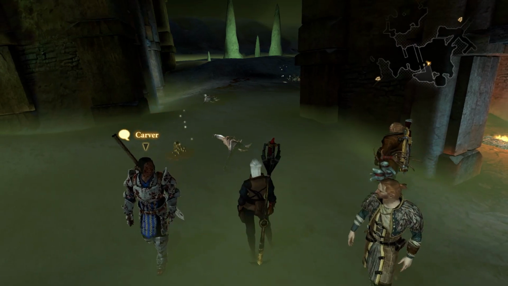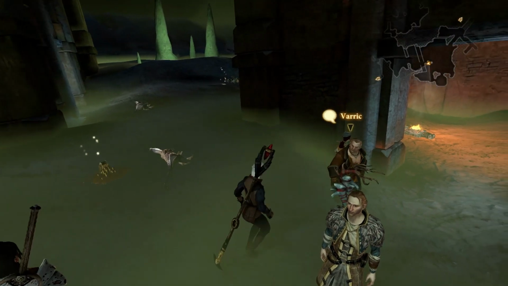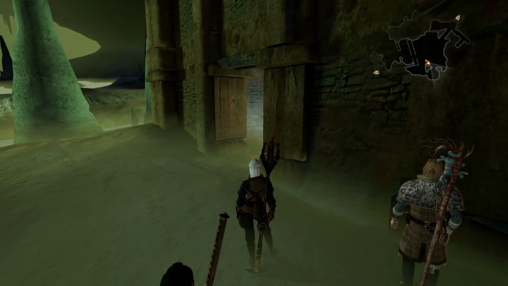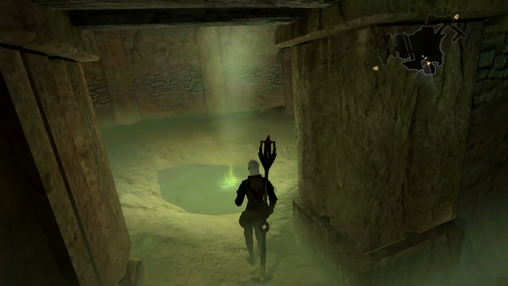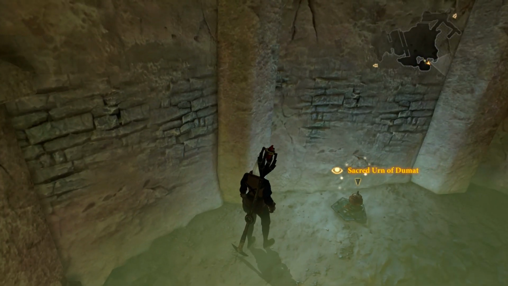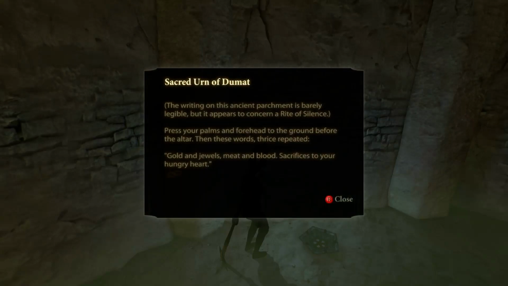Okay, yeah, kicking this off strong. There is a little, not a house, but a little room. You can enter the door. There's methane on the floor, and a sacred urn of Dumat in the corner, which I think is the last thing that we needed.